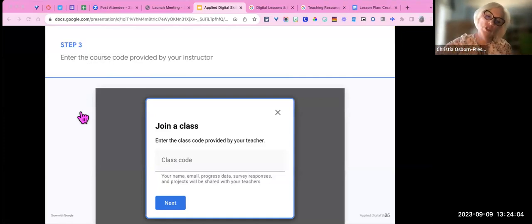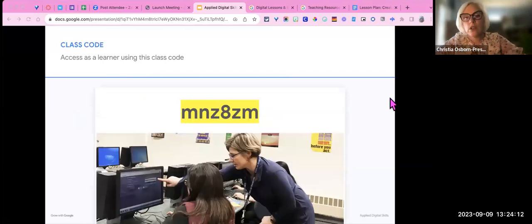But once you switch to the student account, we're going to have this code, NCZN. You'll enter that code to go into my class for this training. Do you have to? No, you can still look at all the lessons, but if you want to experience it as a student, that's the way to do it. As I said, if there are people who want to just dive in right now, go ahead. If not, I'm going to walk you through what the actual platform looks like and show you a few things there.